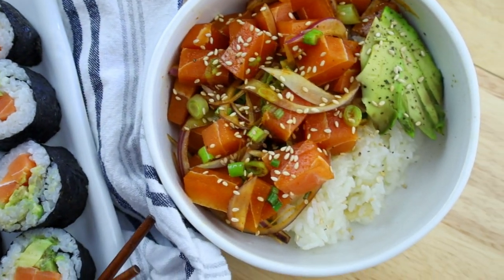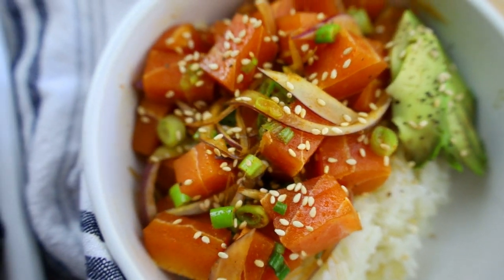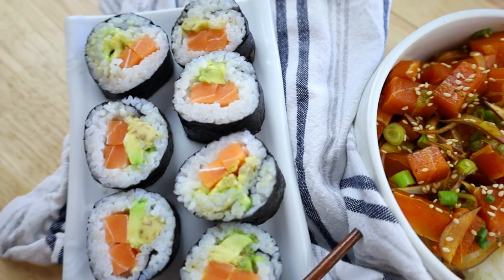So a few months ago, I bought this vegan salmon thing from a local vegetarian store, and I just had it in my freezer, didn't really touch it. I don't know why. I was like, oh, I have so much other things to eat. And then I was like, you know what? I'm gonna make this into a video and taste test it because you guys love taste tests. So I'm also gonna be doing a vegan shrimp taste test and a vegan crab meat taste test.